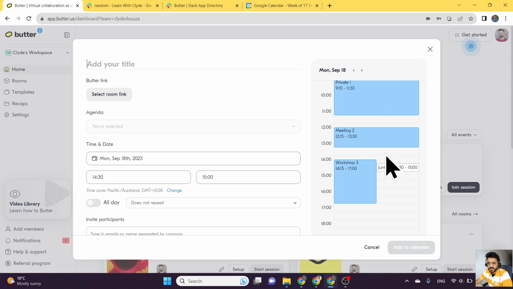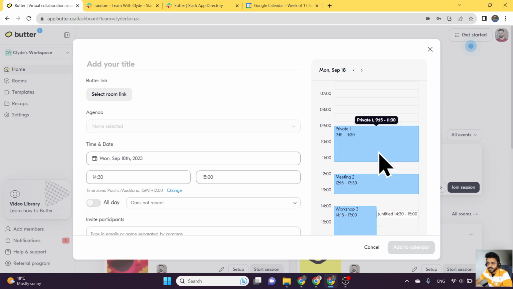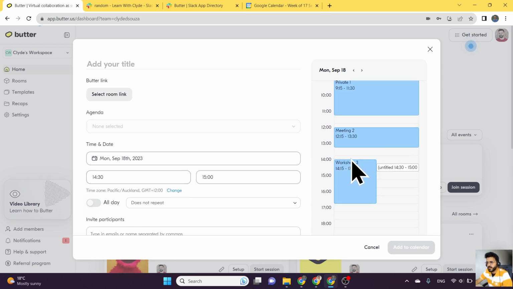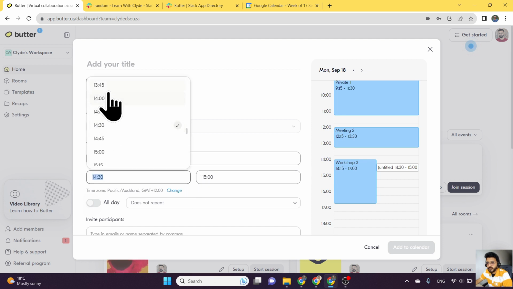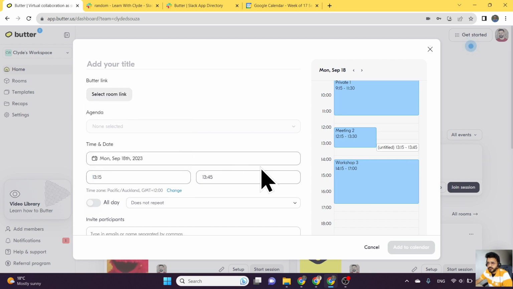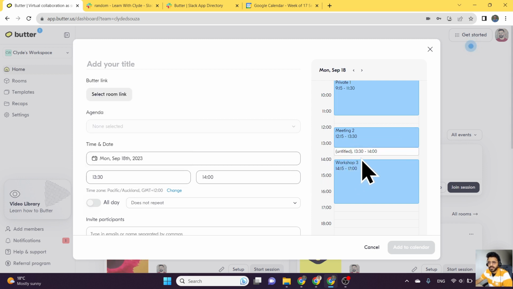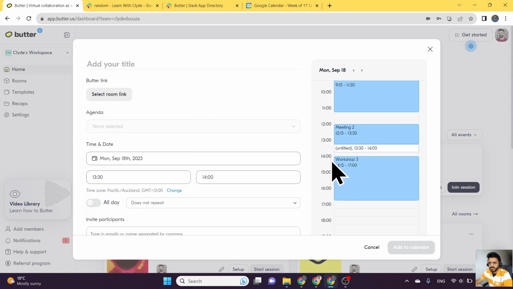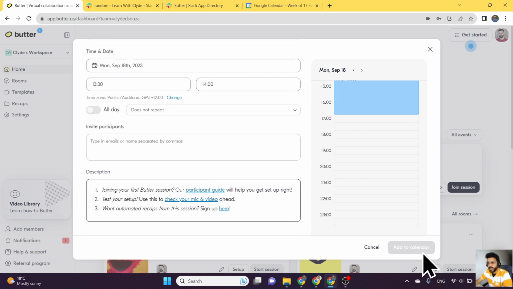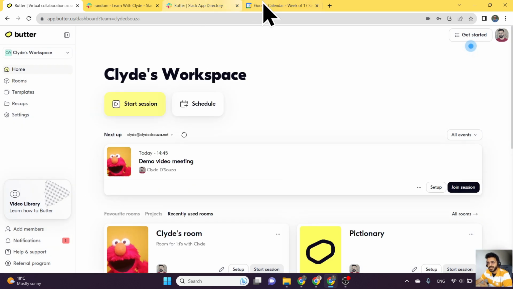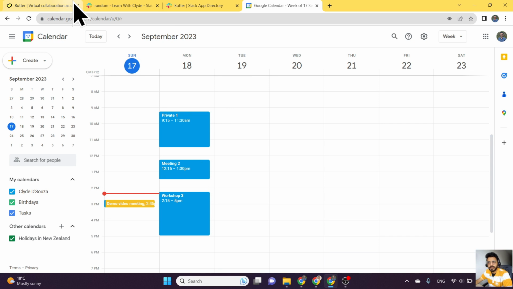There's no space for a meeting. That's when you can see your calendar right over here and say, oh, I have a gap for 13:50, for example, or 13:30. So I can still create a meeting in this space. And then, of course, you can add to the calendar, and it will again sync it back to Google Calendar and create a meeting for you.